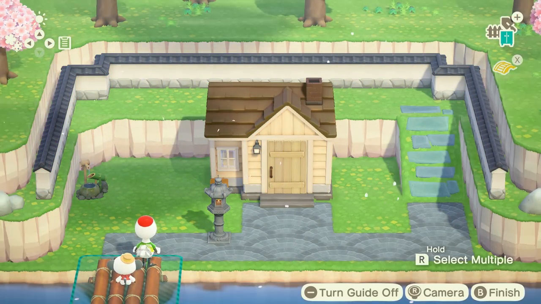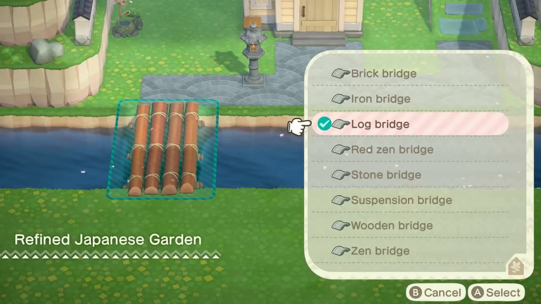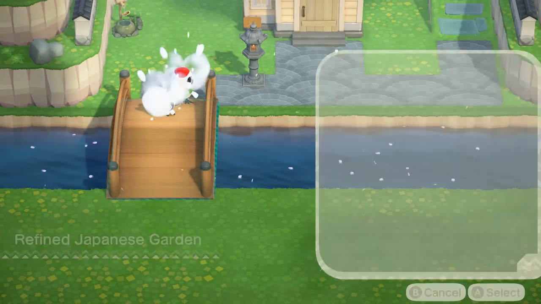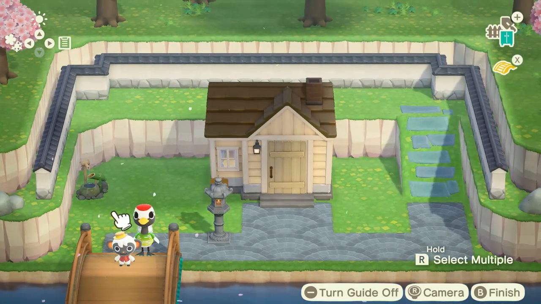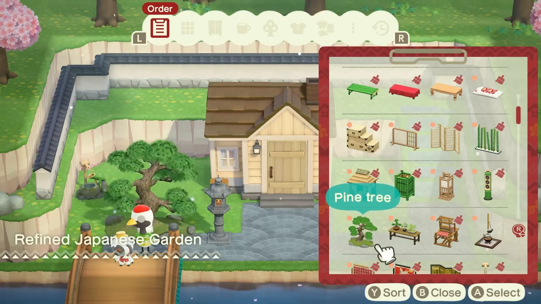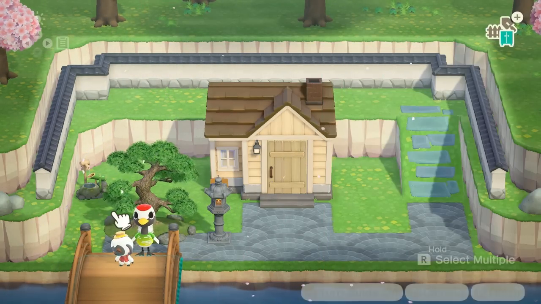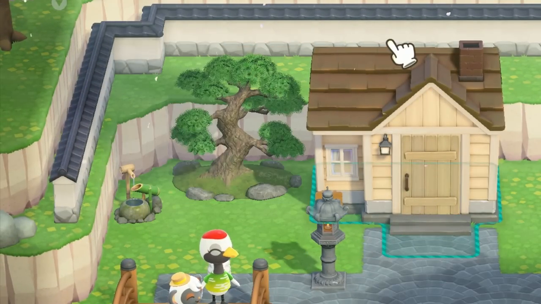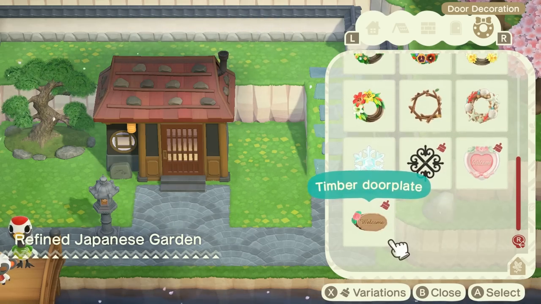I think that's nice. Wait, you can change the bridge? Oh my gosh, how did I not know this? Zen Ridge, 100%. Oh, that looks so much better. Azumaya Gazebo. Ooh, pine tree. Oh, that looks so good. How do I get that on my island? I love that.